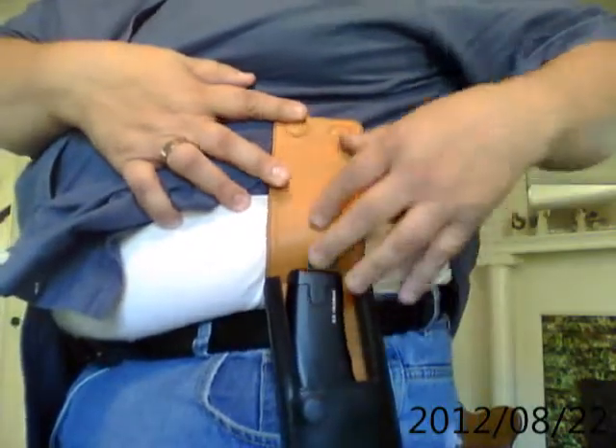What I noticed is that when I first got the Sneaky Pete, my taser was pretty tight in there — it was a pretty tight fit. So I had to practice with it, taking it in and out of the holster. As I take it in and out, the holster kind of conforms to the taser, and it becomes easier to remove each time.